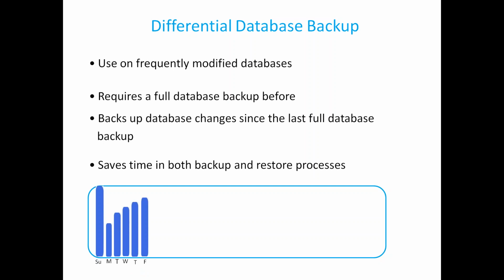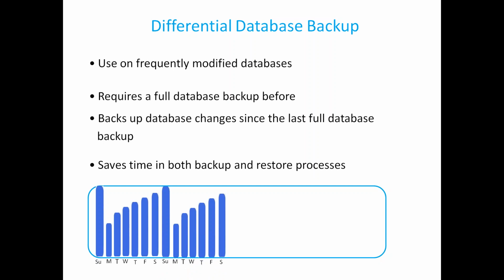So here you can see the size is gradually increasing day by day. It is because the next coming differential backup will contain all the changes from the last full backup till the time you take the differential. And then after, again, on the next week, on next Sunday, you take a full backup, and from there again the differential backups per every day will start.